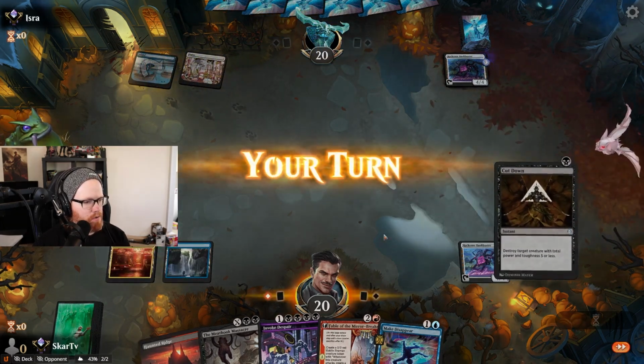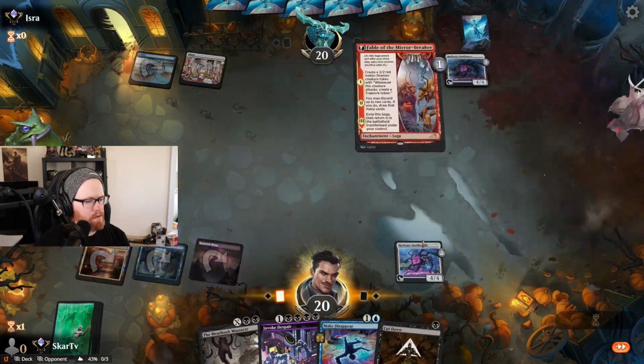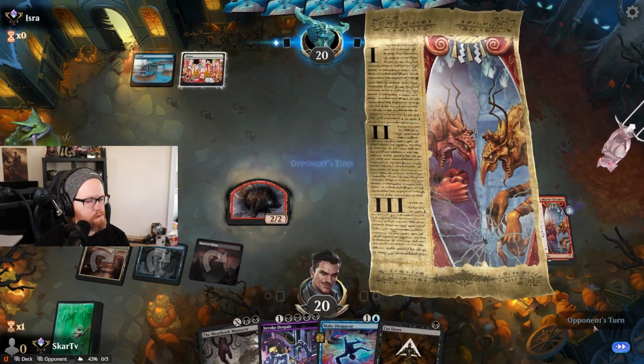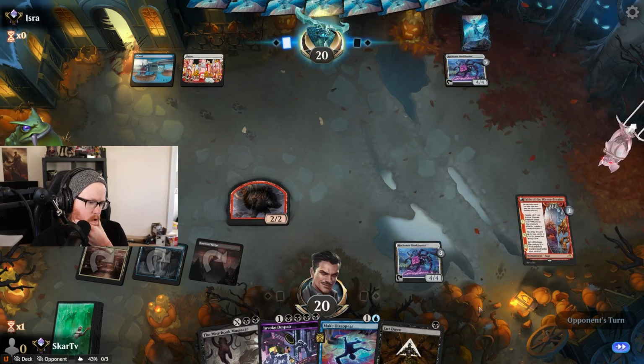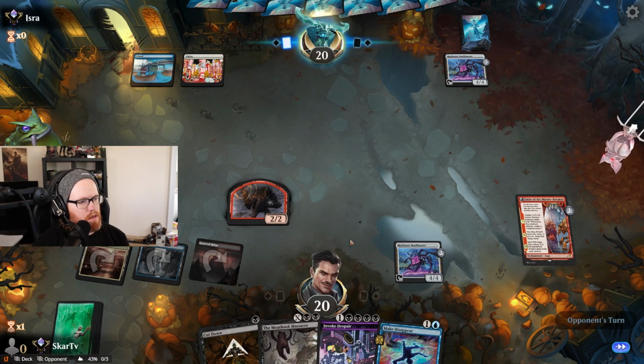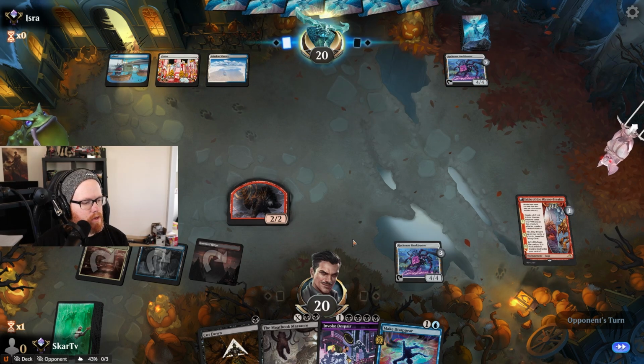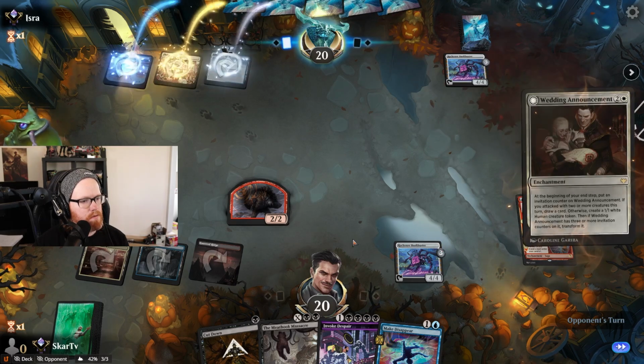All right, they have their own. We'll play Fable. Definitely going to be a grindy game here, because it looks like there may be Azorius control. So definitely going to have to really grind this one out.